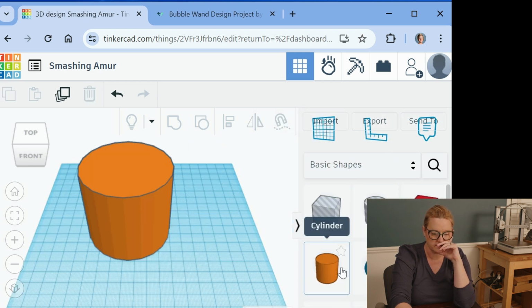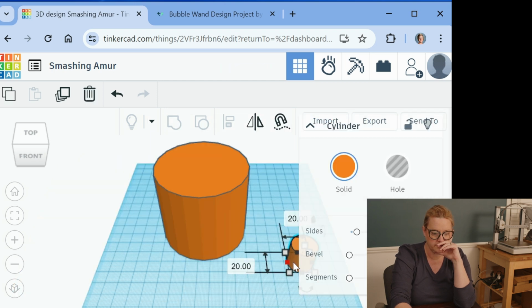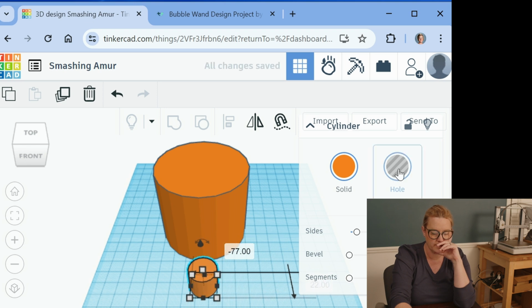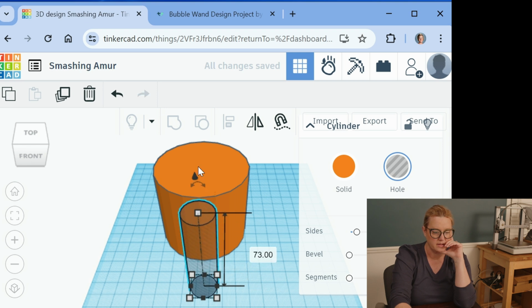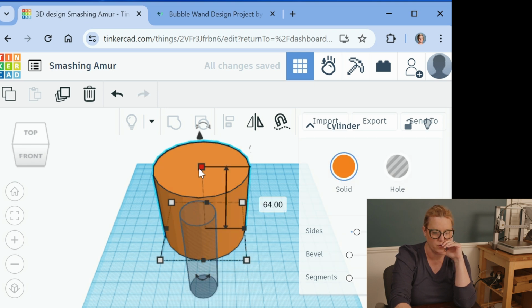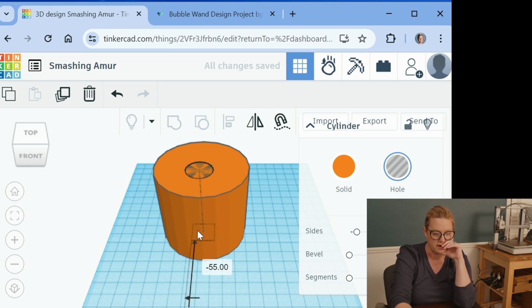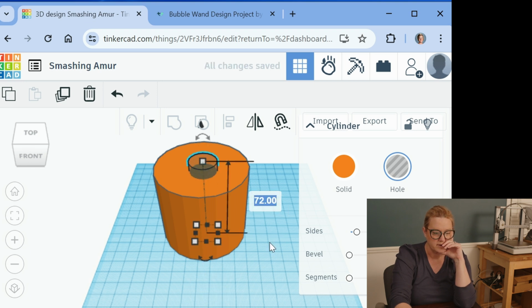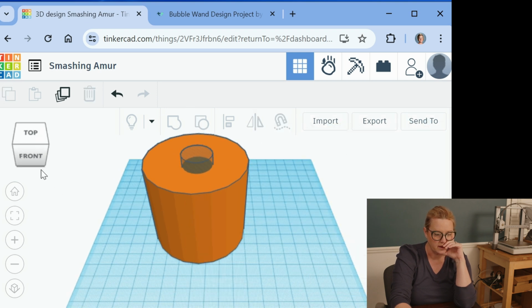take another cylinder. I'm just going to put another cylinder on here, close that. But what I'm going to do with this one is make it a hole. So I've got this, which is 20, my height. I want them to be the same height. So this one is 64, and I'm going to make this one 64 also. Then I'm going to grab that, and I'm going to drag this a little bit higher. So now what this looks like is it's got a hole.